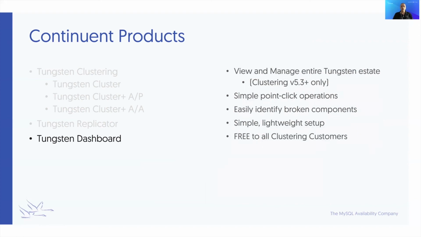So if you're a customer that has 3, 4, 5, even more clusters, all doing different things, they're not necessarily working together. They could be independent clusters for different business operations. A single dashboard will allow you to bring all of that together into one single place. Quick, instant view of what's online. If there are any errors, you can point and click options.